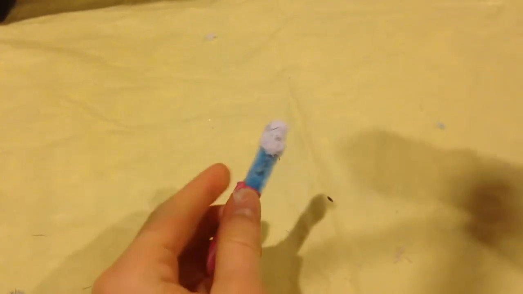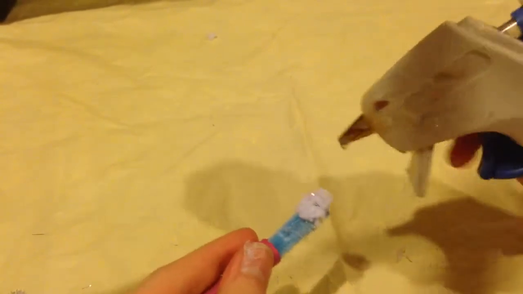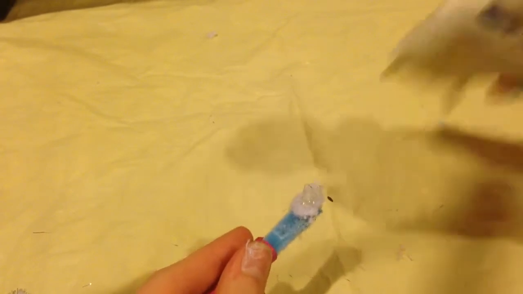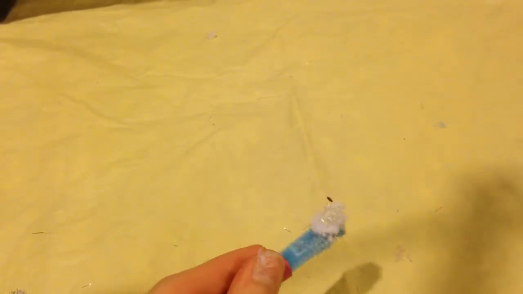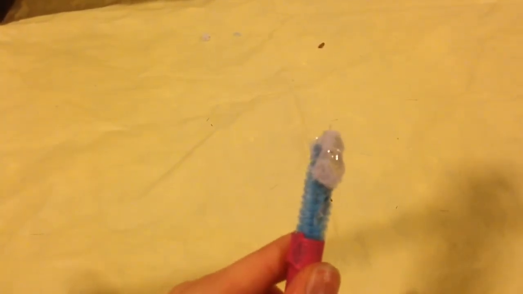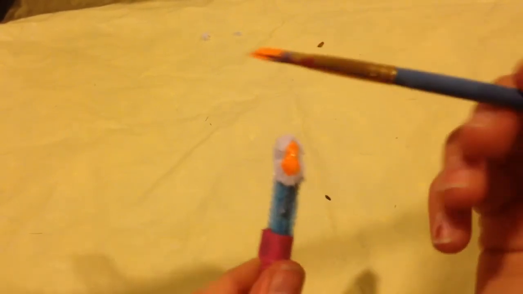And to make your toothpaste, if you want it on your brush, then you're just going to make it on top of the bristles. Then, you're going to let that dry, and then you're going to paint it whatever color. We're going to paint ours orange like the orange aqua-fresh toothpaste. So you're just going to take it and paint over where you made your toothpaste with the hot glue. Now your dolls will have toothpaste on your toothbrush.